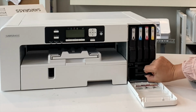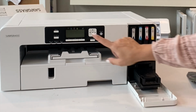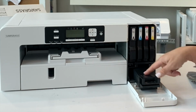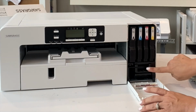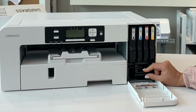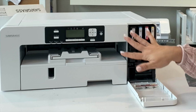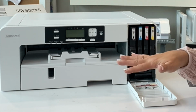Now, down here, this is your ink cartridge waste tank. You don't need to worry about that yet, but if you get an alert on the front of your printer that says the waste tank collection is full, you need to replace this. You can't empty it and reuse it. You need to completely replace that. So again, there are some bundles, I think Swing has them, where you can get an extra waste collection unit, and you want to make sure you have one on hand, because if you don't, you cannot print. Once you get the alert that your waste collection tank needs to be replaced, you're not going to be able to print at all. So keep one on hand.